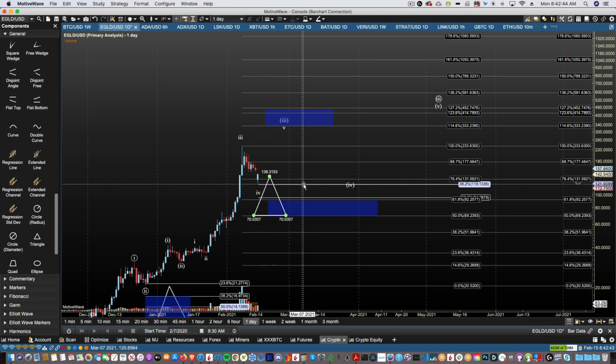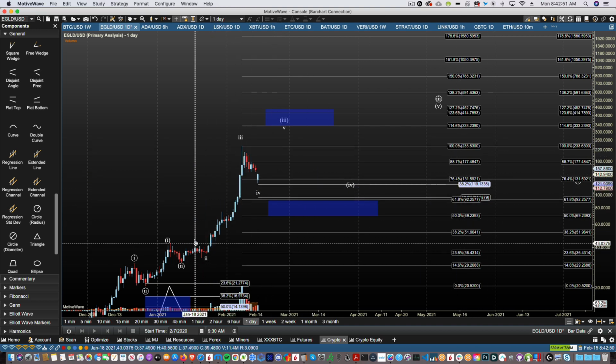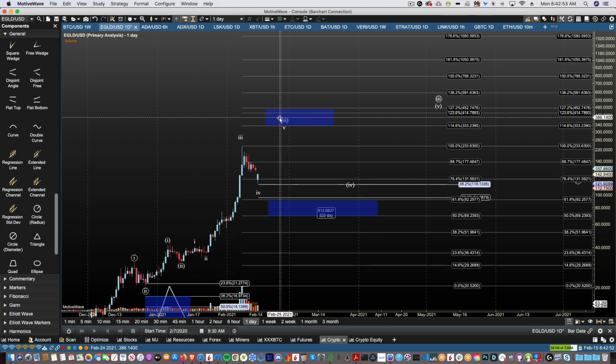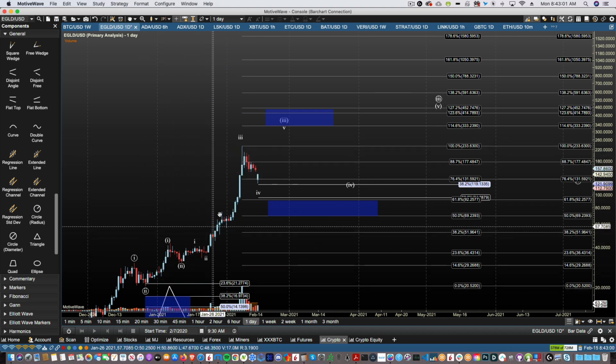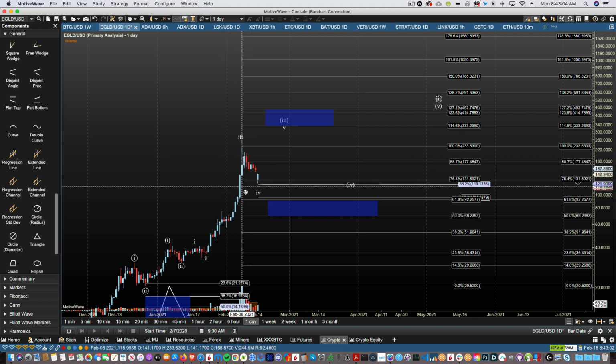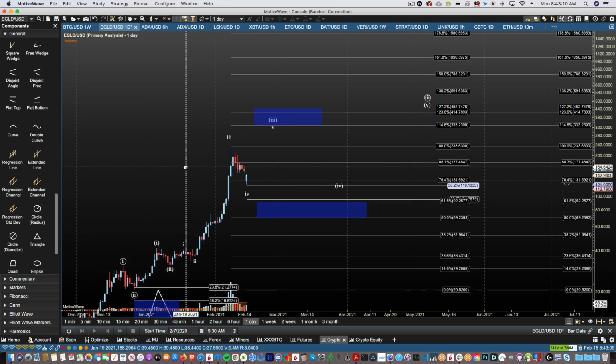Again, the difference between where I'm putting this 50% is based on this 1, 2, 3, 4, 5. But I often like to give my trades a bit more room and use the larger wave 2. So I'm actually counting half of this move here. It's a little bit more reliable if you want very tight trades to use the smaller degree.